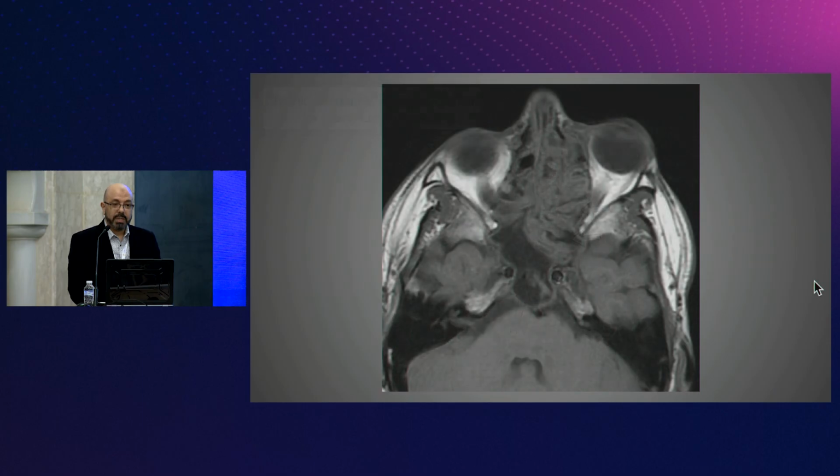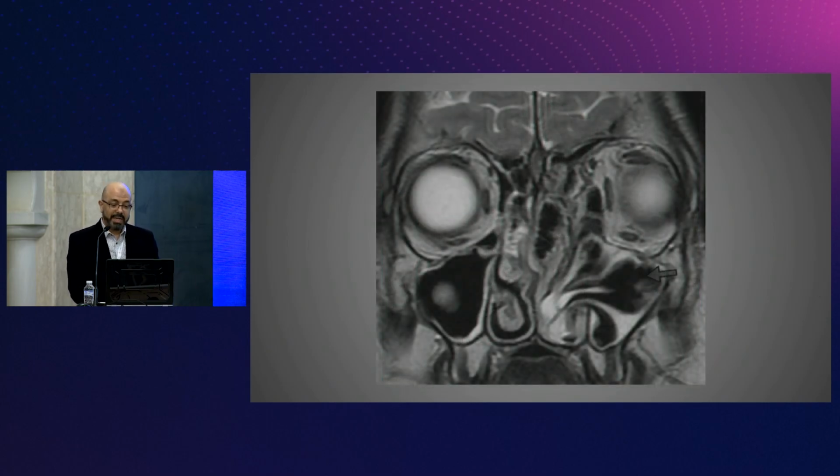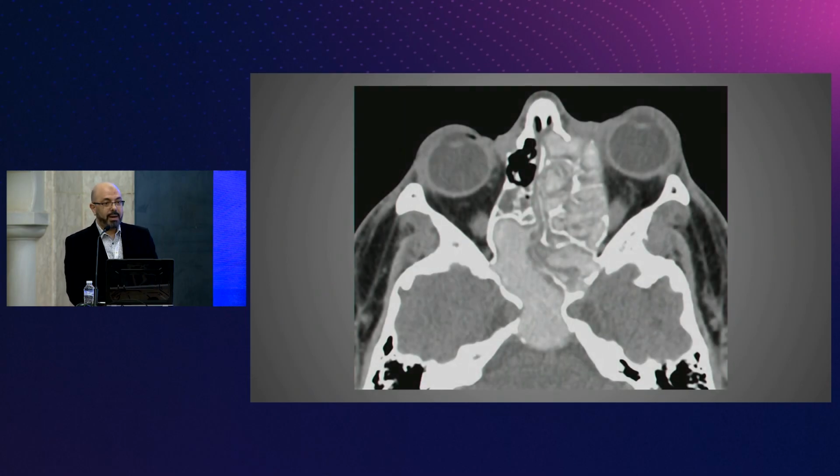But now we know, never trust a T2, right? Look at the T1. This is not gas. Something else inside the sinus. Okay? Give contrast, no enhancement in the contents. The mucosa will be enhancing anyway because it's inflamed, that's fine. And again, look at the T2 coronal. Is this gas? The same patient's CT. Wow. Impressive, right? So this was not gas.